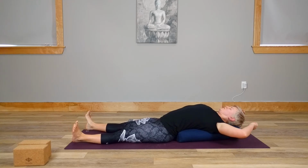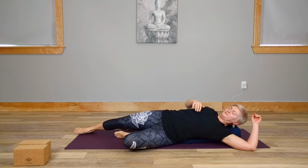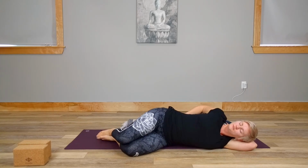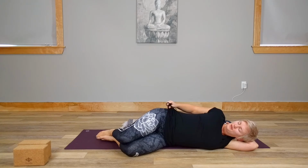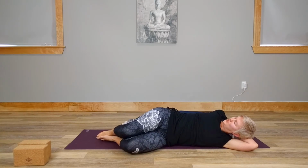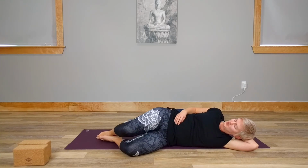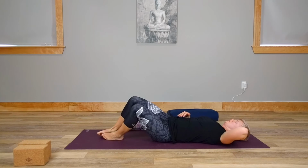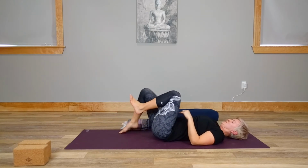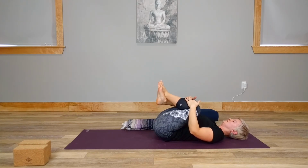And we'll reach up overhead through your fingers, your toes, and we'll just roll onto one side. And with your top hand, we'll just roll either the bolster away from the mat or move your blocks to the side. And then rolling back onto our mats. We'll draw the knees in towards the chest. Just give yourself a little hug, a little squeeze.